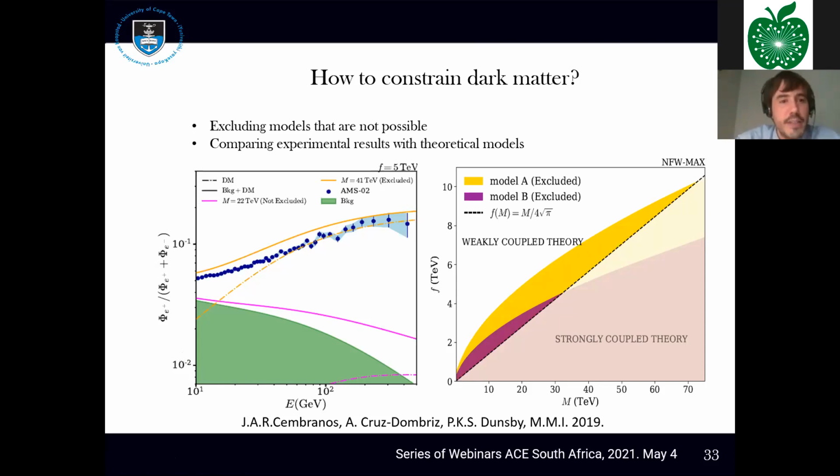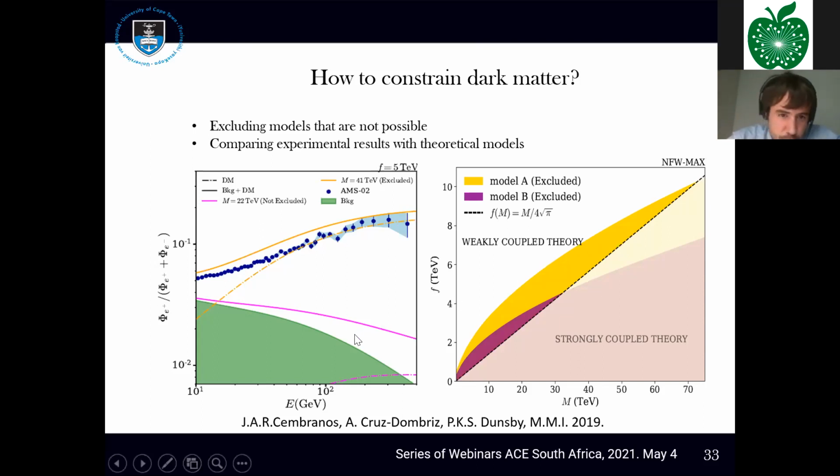But let's see the second situation, for a model of dark matter with a mass of 41 TeV. To this model of background, we include the signal from dark matter, and what we get is that the total signal is this one here. So since the theoretical model exceeds the experimental data, we exclude this model. We say this model is not possible. Okay, so we do more or less the same for all the possible parameters for dark matter.